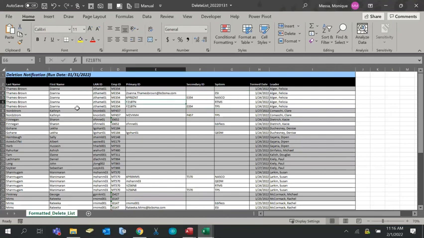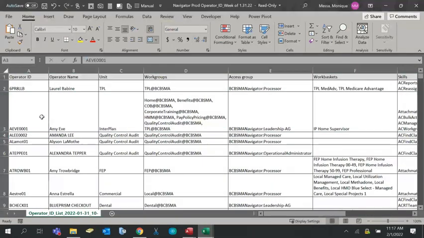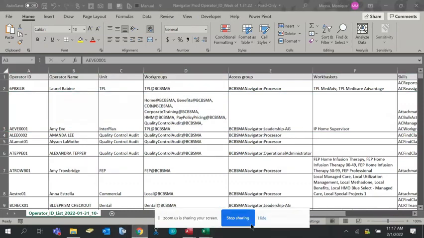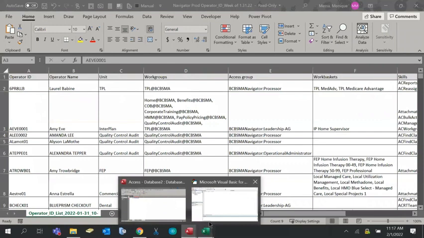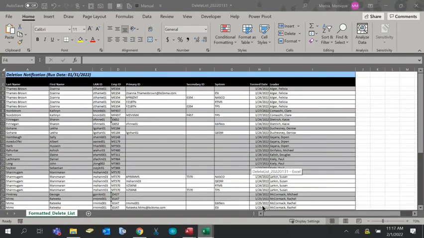So if I could do something similar to this, and instead of their email or whatever, I could go in and be like, this is their code. I hope I'm making sense. This is all of their information for Navigator, and just do it on a LAN ID basis. Because that would make my life a lot easier when it comes to me doing my delete lists.